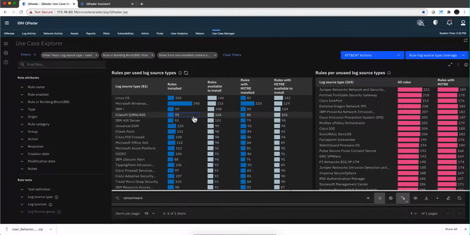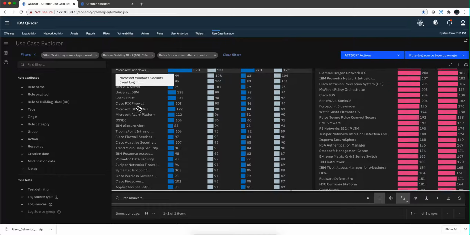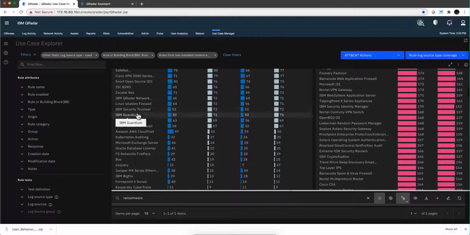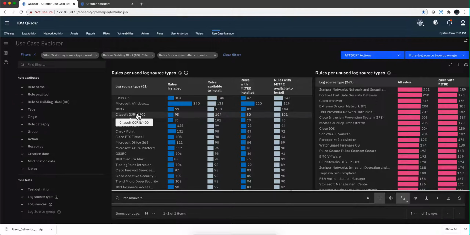I encourage you to go into the Use Case Manager and see, out of the stuff that you already have, what's available. You're not consuming more EPS. You're not spending any more money here. All you are doing is asking how can I better leverage all the beautiful rules, content extensions, custom properties and all the goodies. I can go with this nice chart and fish into the App Exchange for how I can make my QRadar a better system.